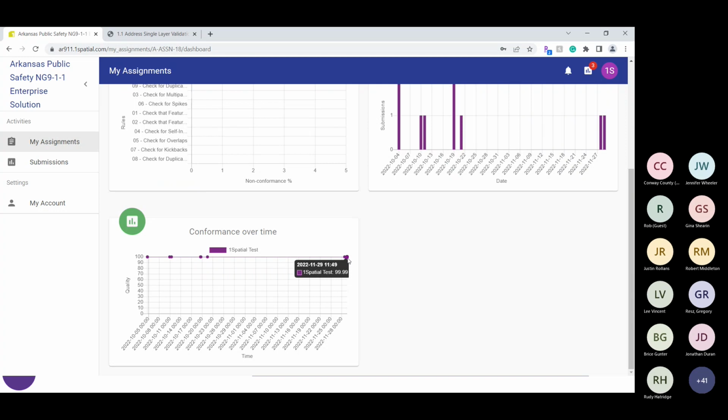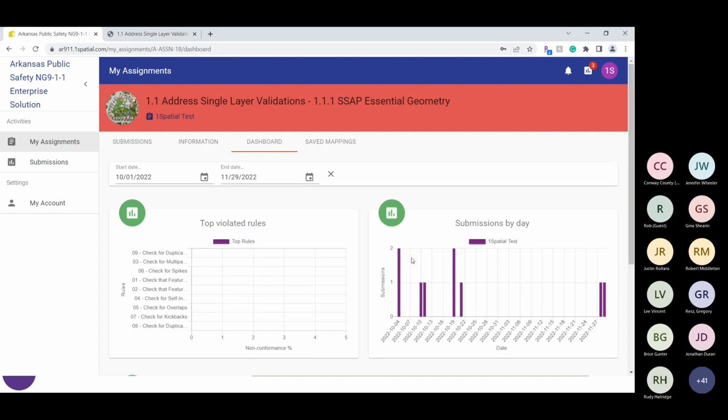Mentioning fixing duplicate points, I've had my fun here in the portal. I've run my submission. I've downloaded my output. I am ready to move to the next part of my workflow, and that is going to be reviewing that output in a GIS viewer. It's going to be flagging any as exceptions, and then I'm going to be resubmitting my data through the portal.